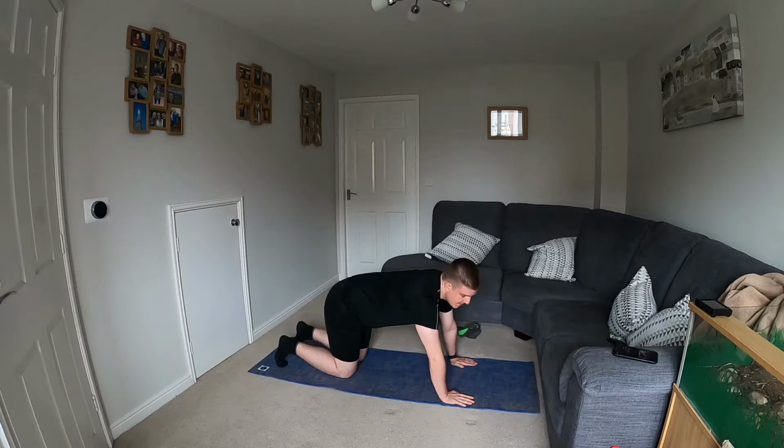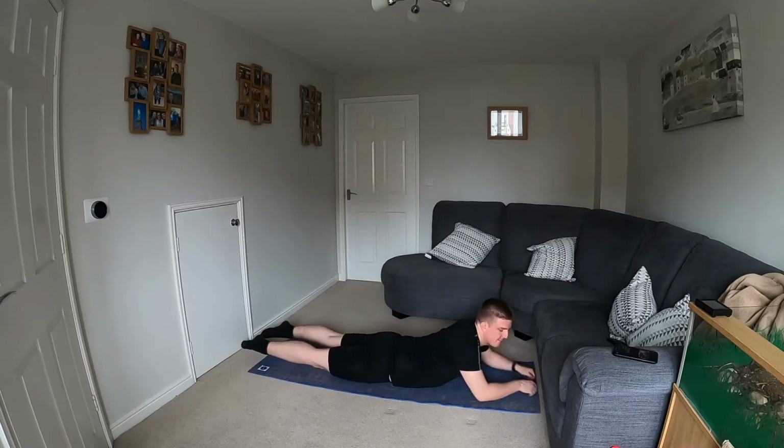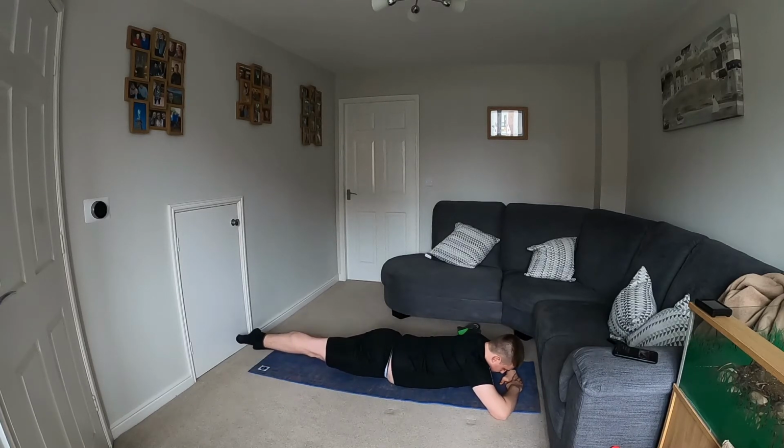And then from there we're going to go into our swimming. So we're going to go flat on our front, hands crossed above your head so you can rest your head onto them. I'm not going to rest my head just so that you can still hear me. And then from there we're going to extend our leg out.